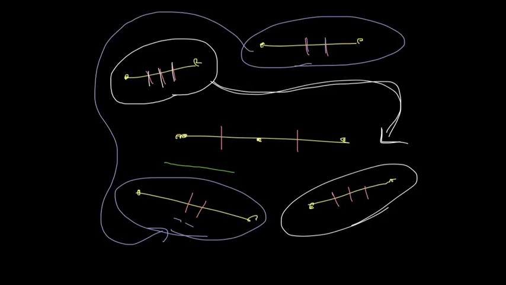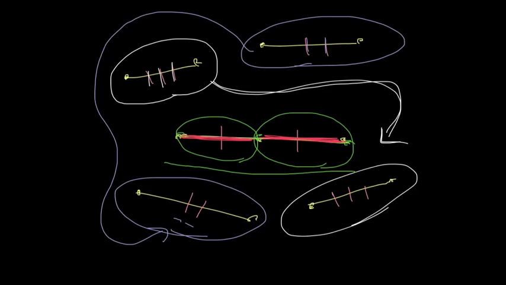Alright, pay close attention to this one. This one's a little tricky. This has one line, but it's broken up into two separate parts. So within this line, we've got one dash here, and we've got one dash here. So we know that the two separate pieces of this line, this distance here, is congruent, is equal to this distance here.